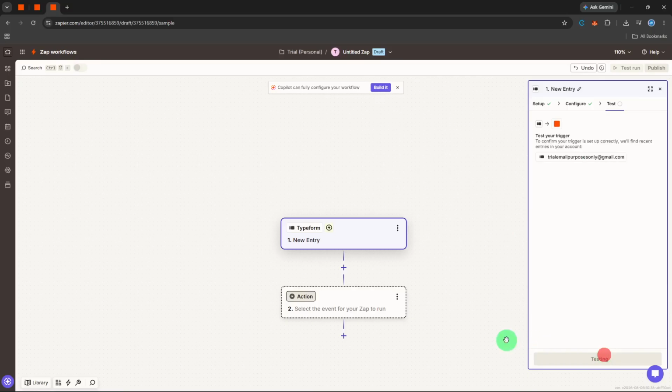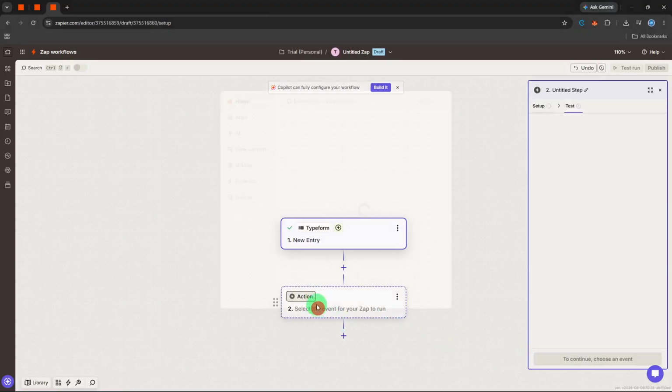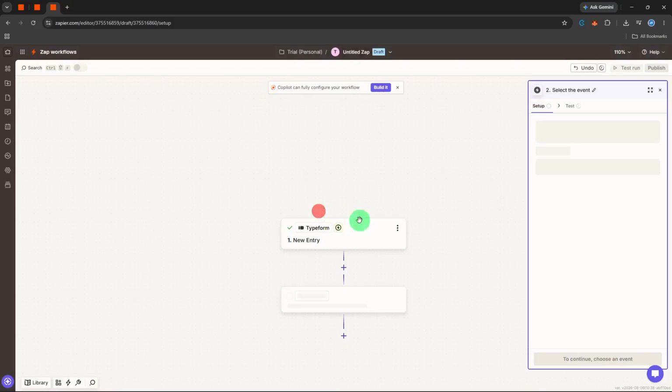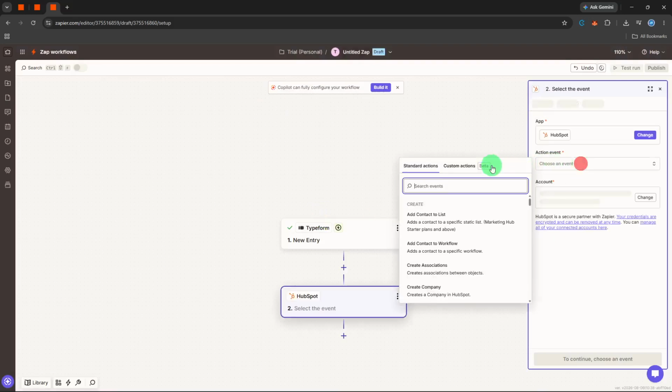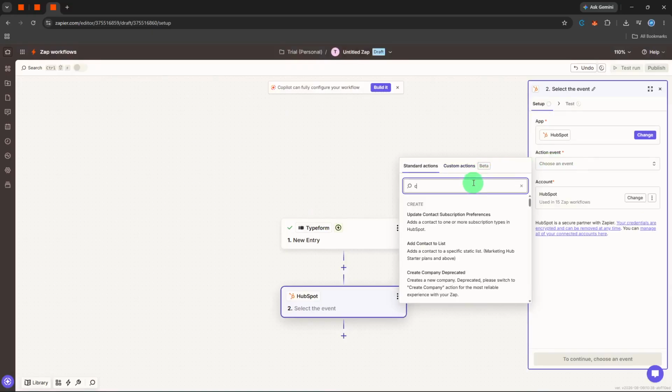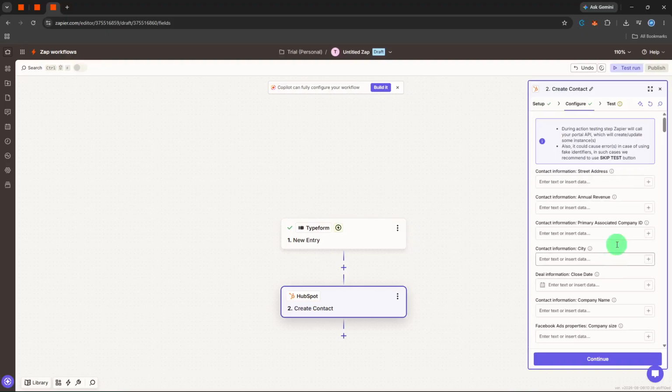Click the plus button right below the trigger to add the first action. Search for your CRM. I'll use HubSpot. Choose Create Contact. Connect your HubSpot account if prompted. Now map the lead fields. For email, click inside and select email from the trigger sample. Do the same for first name, last name, company, and phone. I always double-check the email mapping, get that wrong, and the whole contact sits orphaned with no way to reach out. Click Test Step. HubSpot confirms the contact was created, so you know the connection is solid.